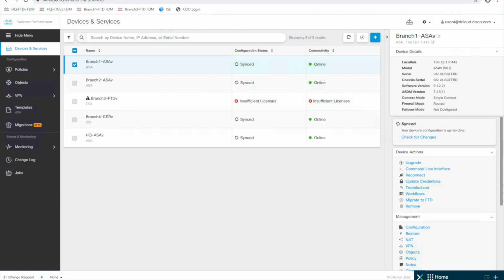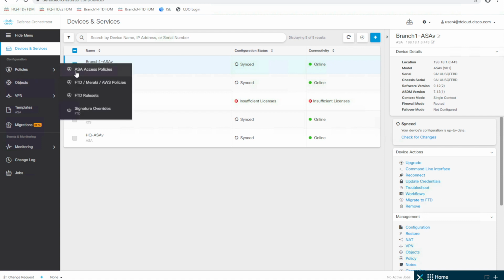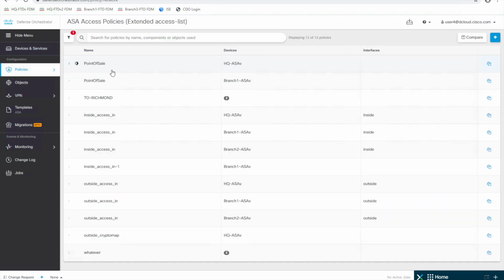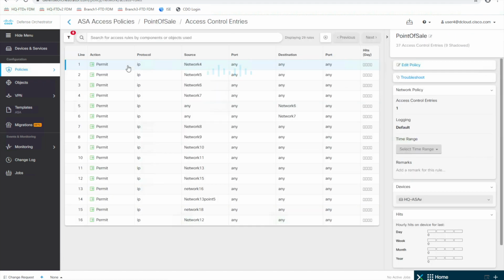In the shadow policy example that we just did, that was pretty easy, right? We probably could have easily detected that issue within CLI or ASDM as long as we didn't have a massive policy with a lot of entries. If we go back and look at that point of sale entry, it's going to be a little bit of a different story here.